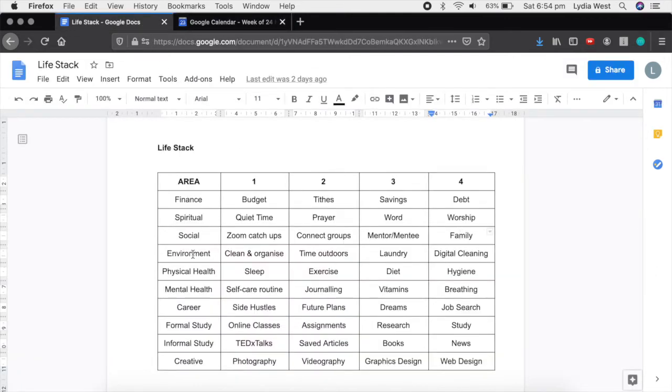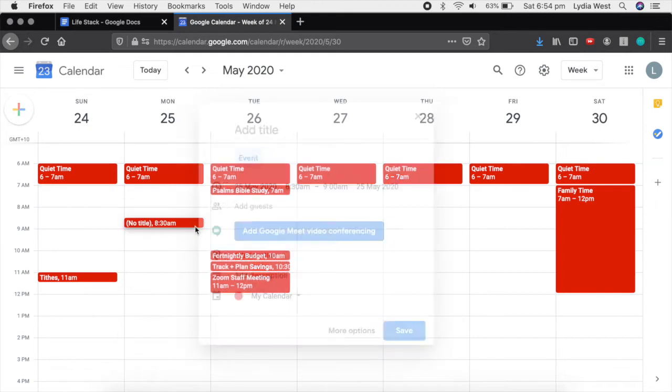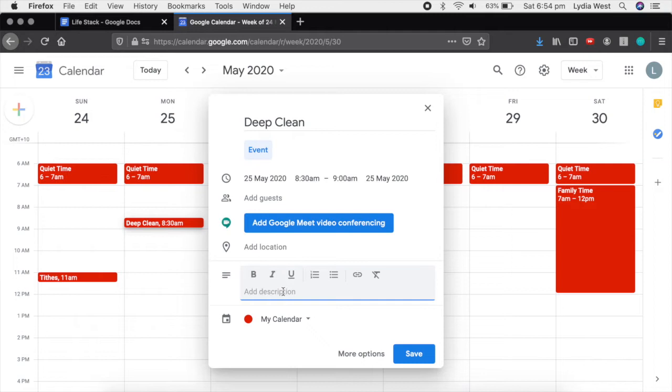The next area that I want to look at is your environment. This is just about making sure that you're in a good environment in your home, in your workspace. This is where I schedule time to clean and to organize. Once a fortnight I do a deep clean on a Monday. I wouldn't consider myself a neat freak, but this is just something that I do to make sure that everything is in a good condition. So just wipe down any hard surfaces, maybe dust anything that needs dusting, vacuuming. It might also mean organising something that I've been putting off or going through something. So this is just maybe half an hour to an hour, and just a general house clean.